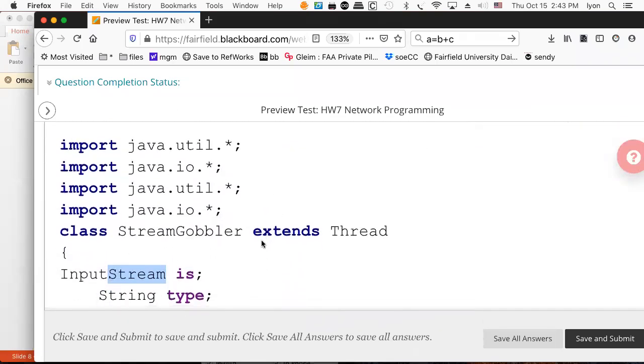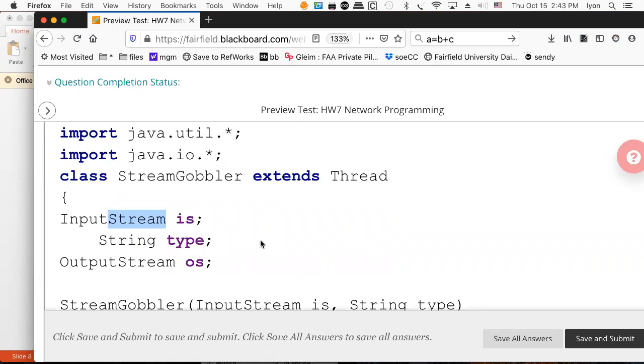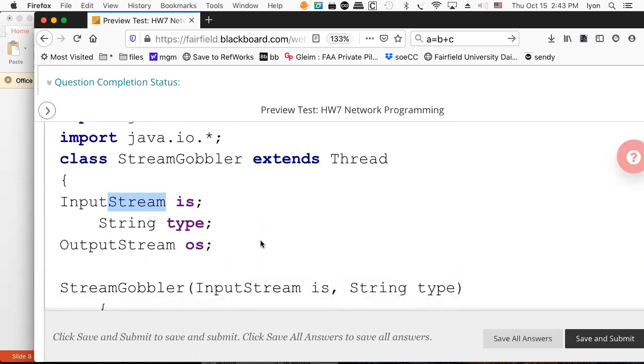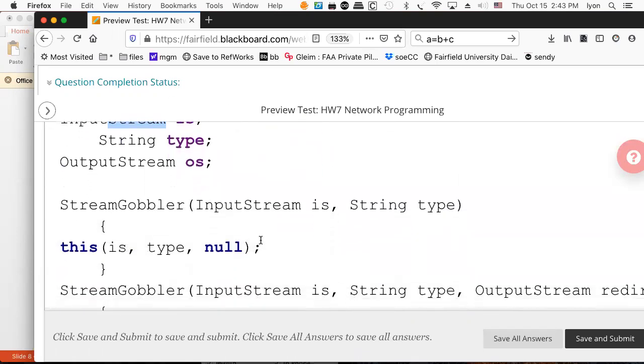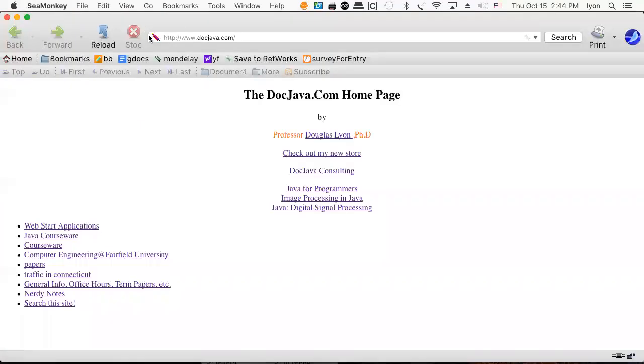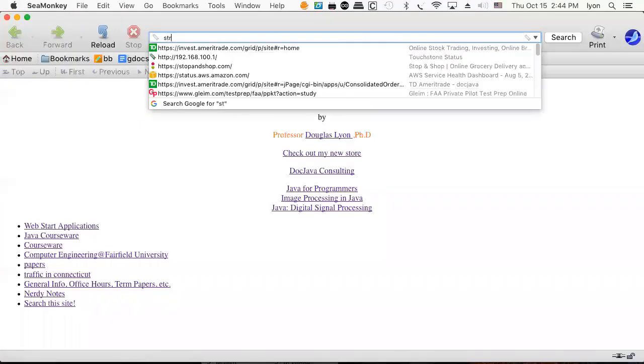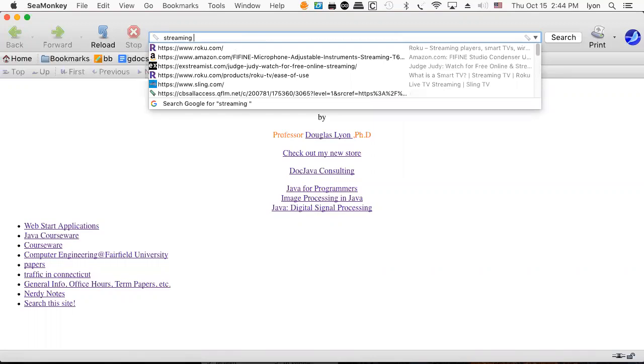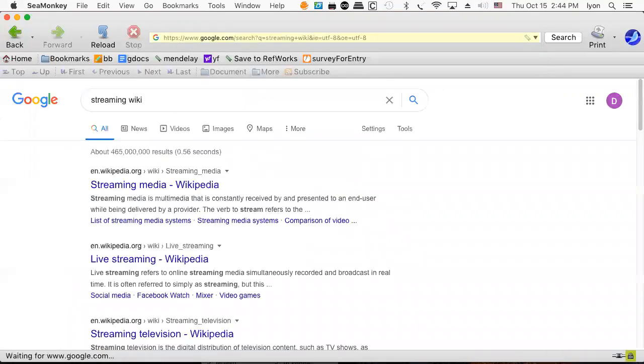I've heard of these things. Some people use the term streaming. Have you ever heard of streaming? I think Netflix does streaming. Don't they stream something? What is streaming? Does anybody have any idea about that? Can we Google it? Can we Google streaming? Somebody should know what this is.